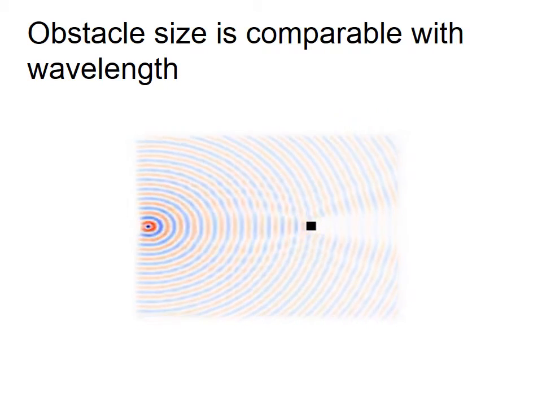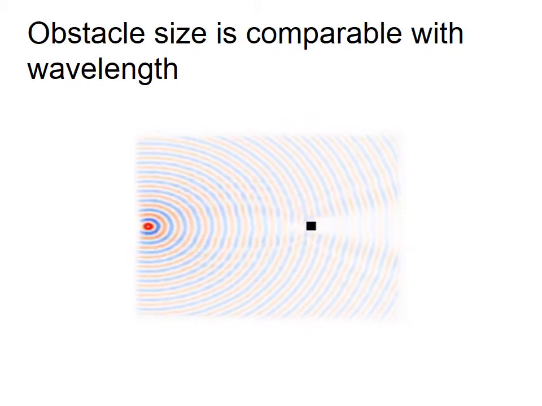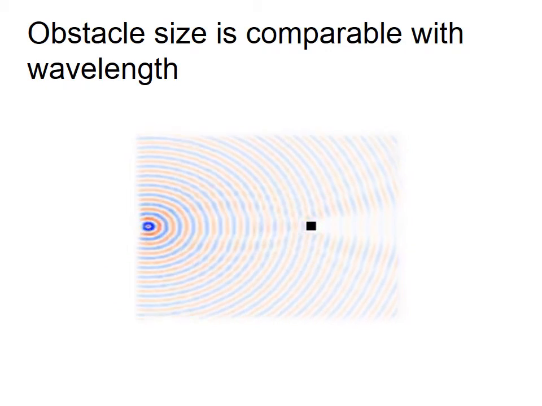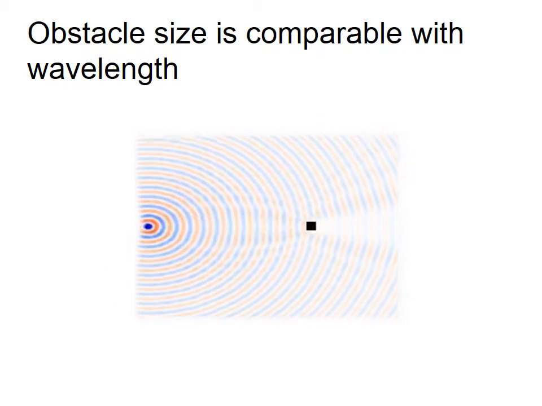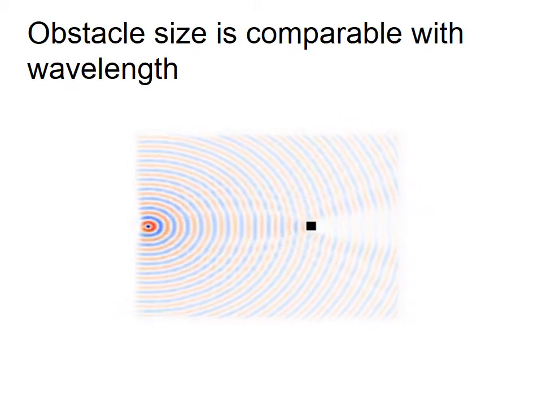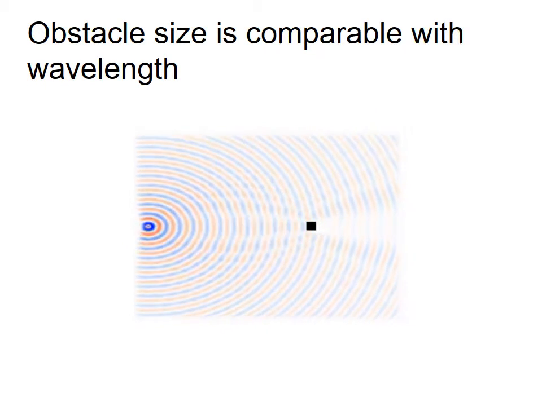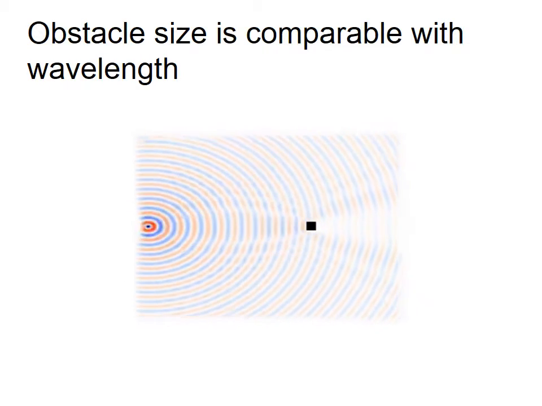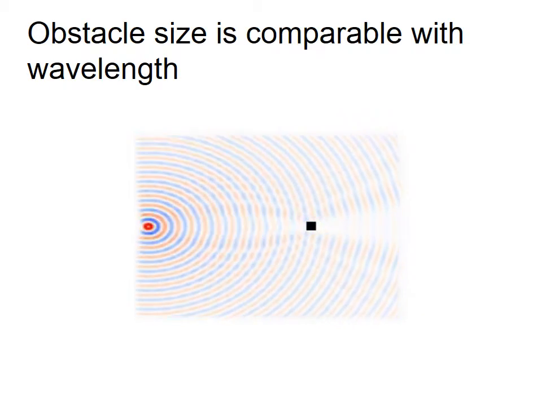This phenomenon is known as diffraction. It occurs when the size of the obstacle is comparable with the wavelength. In this case, light goes around the obstacles. Diffraction occurs when a wave passes through small openings or around obstacles, and small openings, single slit, and geometrical optics are also examples.